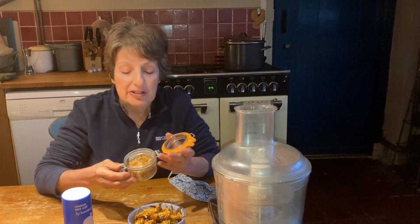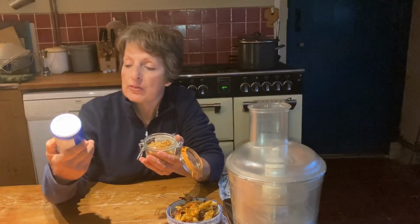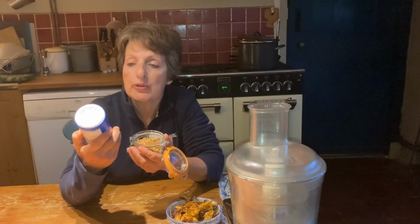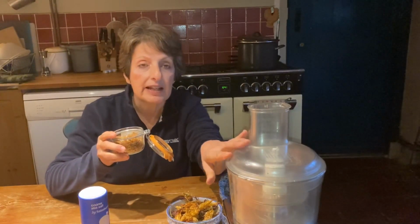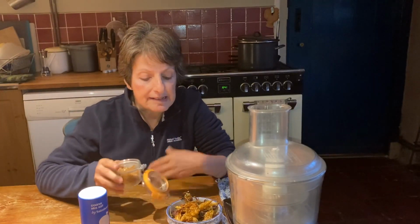So let's get started. You can use table salt, or in this case, I'm going to use some coarse sea salt. You can use fine sea salt. In fact, it doesn't really matter because you're going to be blitzing it in a food processor or a coffee grinder that you just use for spices.